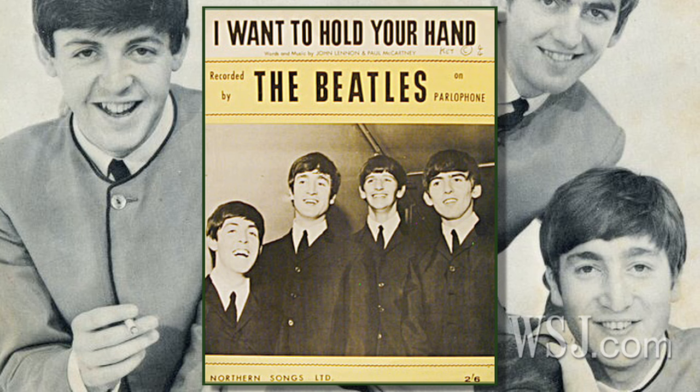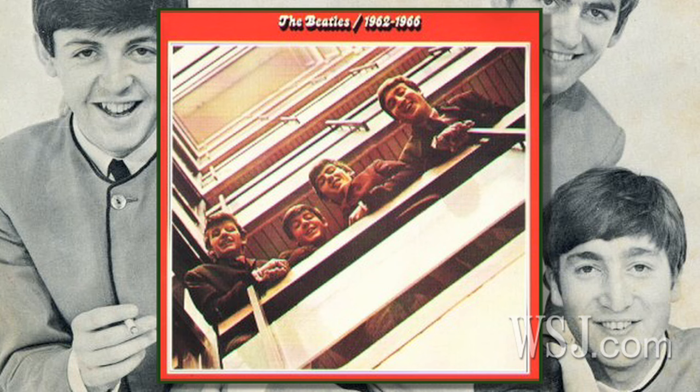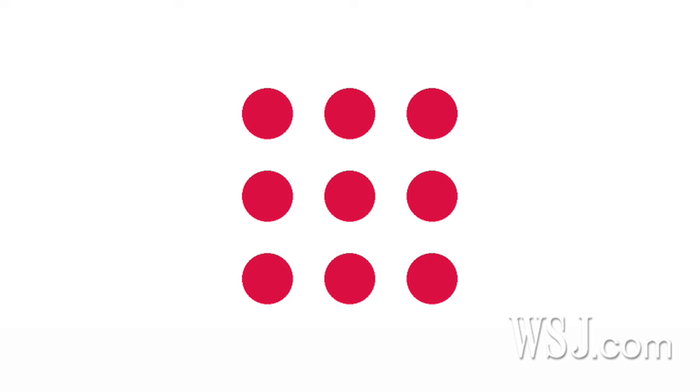to Hold Your Hand. Here's a problem that illustrates how the Beatles challenged a hidden assumption, a technique mathematicians use when problem solving. Let's say you were asked to connect all nine of these dots using only four straight lines. You'd likely end up with five lines because you're assuming you're limited to the boundaries of the dots. But once you challenge that assumption, then four lines is enough.